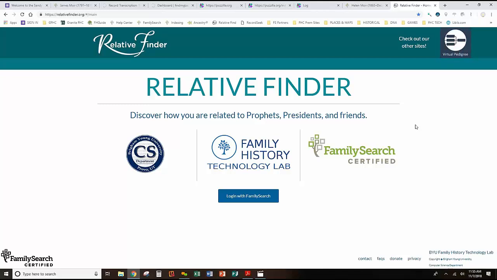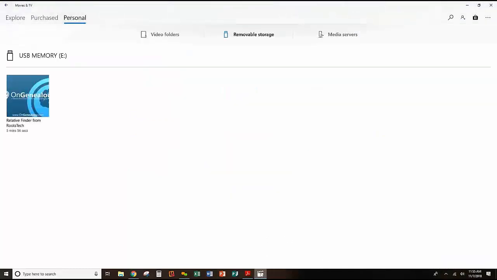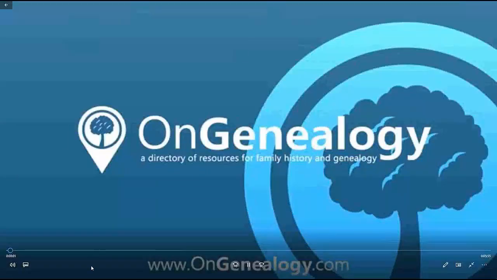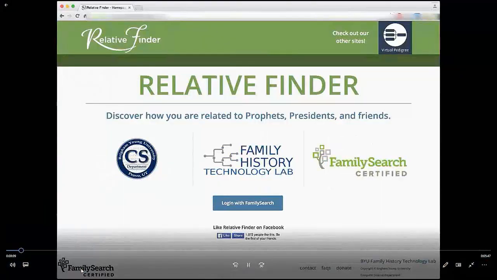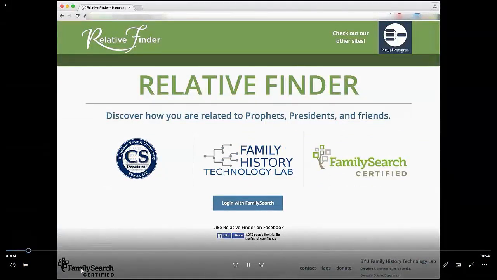And again, here's the common ancestor at the top. After my husband learned my brother was named after a Mayflower ancestor, he had the audacity to disprove our lineage, but neener, I came to Relative Finder and found that I am a direct granddaughter of someone on the Mayflower, Richard Warren. So this shows Richard Warren and his wife, and then my descendancy chart from them.